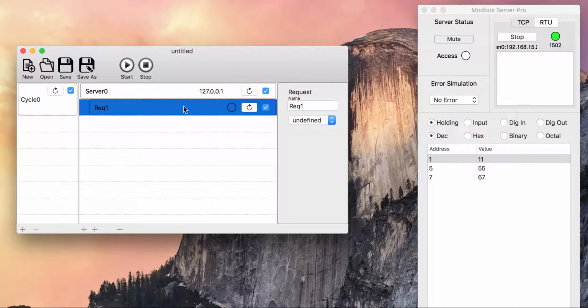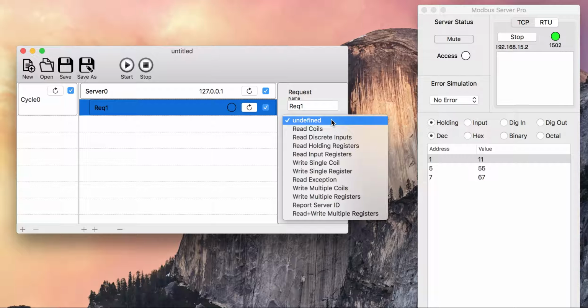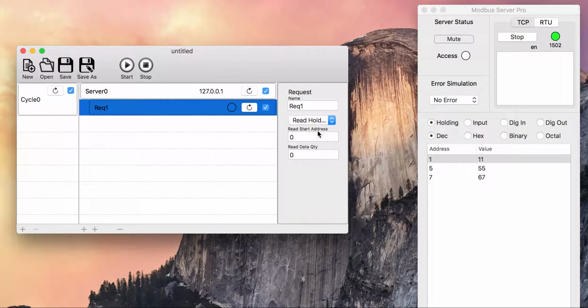Then we're looking at a request. Now we've got a lot of Modbus functions available to us. Let's just go for the most popular one, the read holding register, and we're going to read address number 0, and I'm going to read 1 register. Now with that request, bear in mind there's an offset in the addresses: that address here in the server is actually offset by 1, so that's 1 based and that index is 0 based.